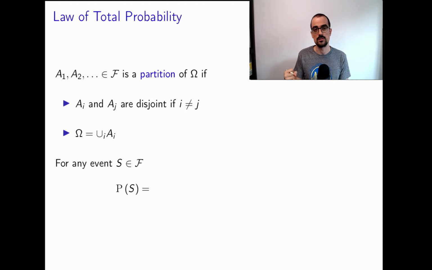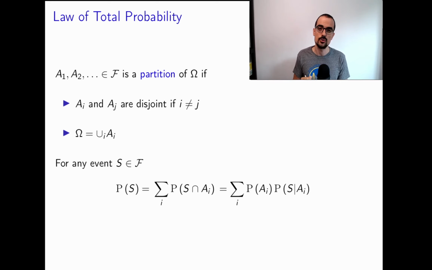Well, as we just saw, the union of the intersections of S with each of the individual events is going to give you S, and you can add up those probabilities to obtain the probability of S just by these basic properties of probability measures. And now we can just split that using the chain rule. Okay, and this is what is called the law of total probability. To be honest, I often don't apply it directly. I just rederive it because I think that's more intuitive, and you don't have to memorize formulas, but here is the formula.